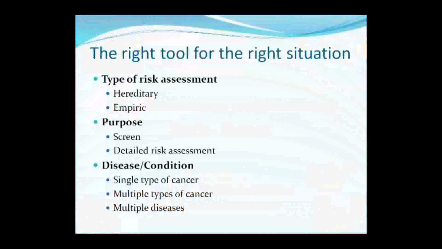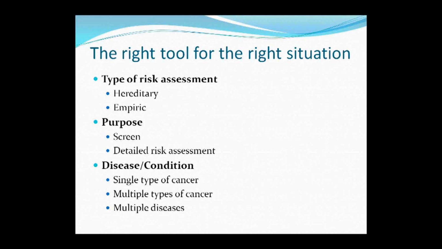So when we think about the huge number of tools out there, we have to figure out, is that tool for the situation we need it for? So are we looking to determine if an individual is at risk for hereditary cancer or their likelihood to carry a hereditary cancer gene mutation? Or are we more interested in more general cancer risk assessment and not so worried about the hereditary component? Do we want a tool that is a quick, simple screen to identify individuals who should be referred on for more in-depth assessment? Or are we wanting a tool that actually does provide that detailed risk assessment that we might use to consider alternative screening or management or genetic testing?